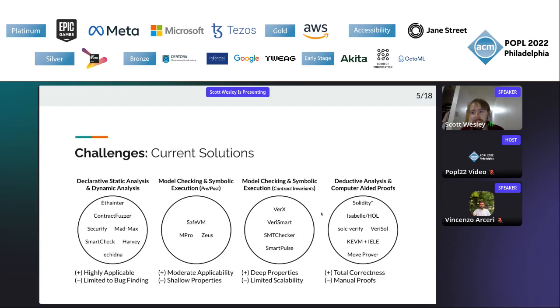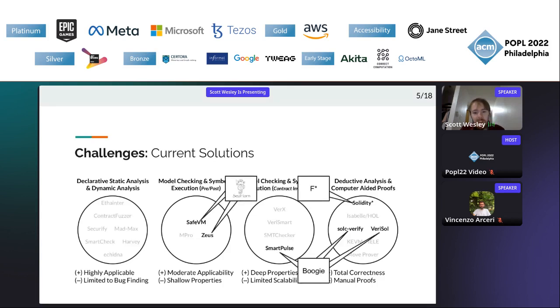The limitation here is that most of these tools are specifically made for Solidity smart contracts. And since these kinds of programs are fairly new, these tools aren't the most mature. They haven't had the decades of refinement, for example, in the areas of LLVM programs. Some of these tools do make use of existing verifiers, such as SeaHorn for LLVM model checking, Boogie, and FSUP. But even in these cases, these tools are usually restricted to a particular kind of analysis. They do leverage existing tools, but they don't do it in a way that exposes Solidity smart contracts to the full spectrum of analyzers.